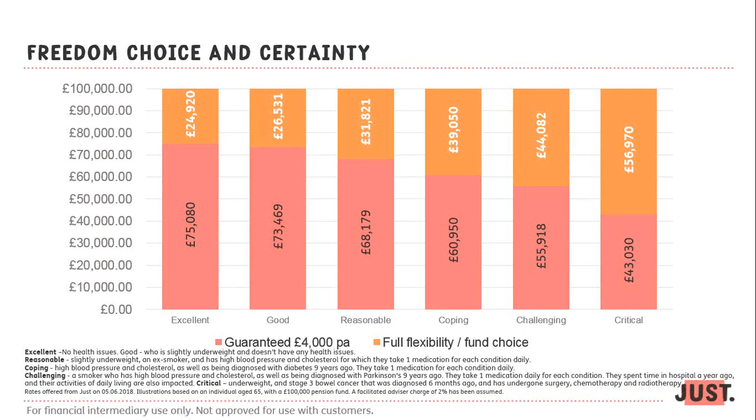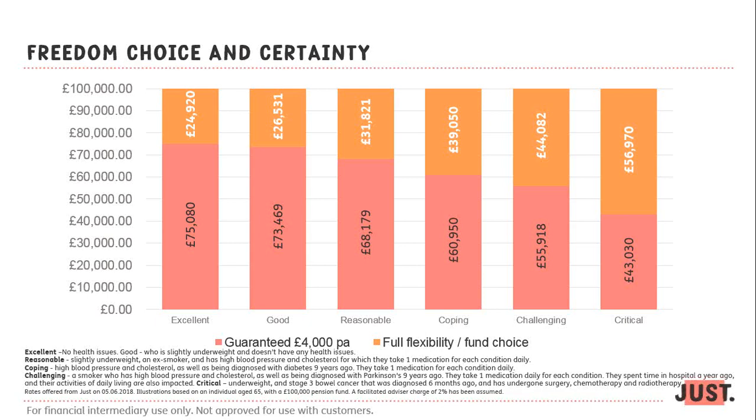Exactly. Perhaps being a little bit contentious, I've picked a guaranteed rate of income here of 4%, just to stir it up a bit, but this demonstrates the difference. Coming at it a slightly different way, if you were looking to produce an income of 5% or 4%, this shows that depending on how you describe your health, it correlates with how much fund is required to buy that income. It also shows you've got more to play with. It might be surprising that there's not as much capital required to secure that income. The rates are actually doing pretty well.